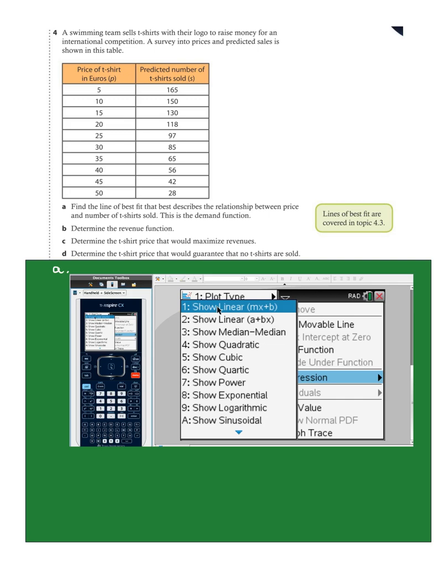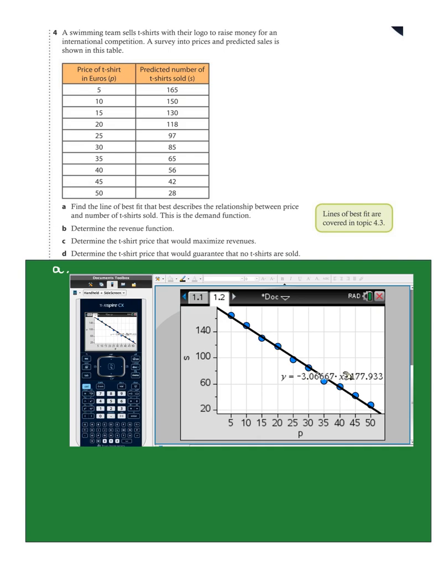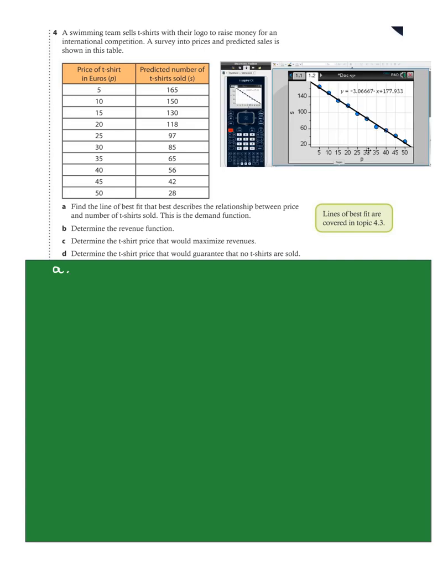So hit linear, there's 2 of them there, we're using the mx plus b. That one, and that's the solution there. That's the equation of that line as we expected. The slope is negative, right? So let's write the solution in terms of P and S. S equals minus 3.07 to 3 decimal places P plus 178.